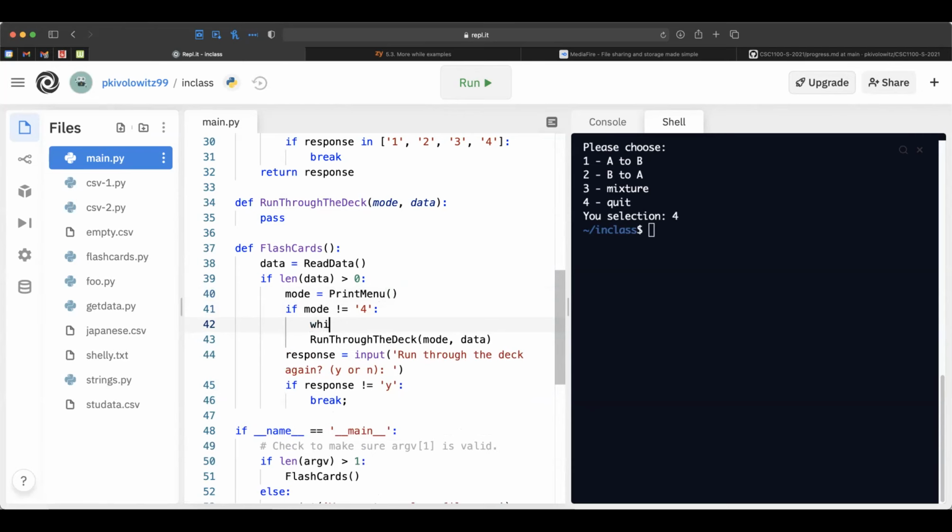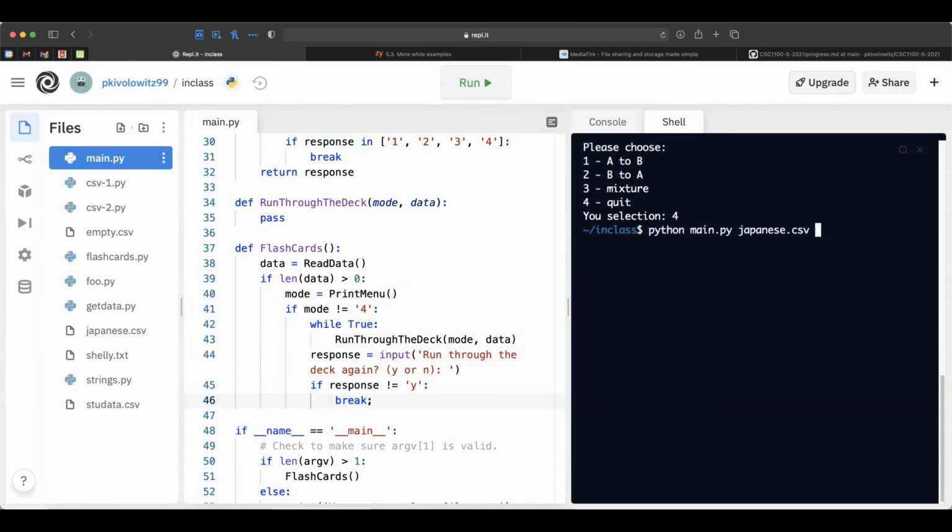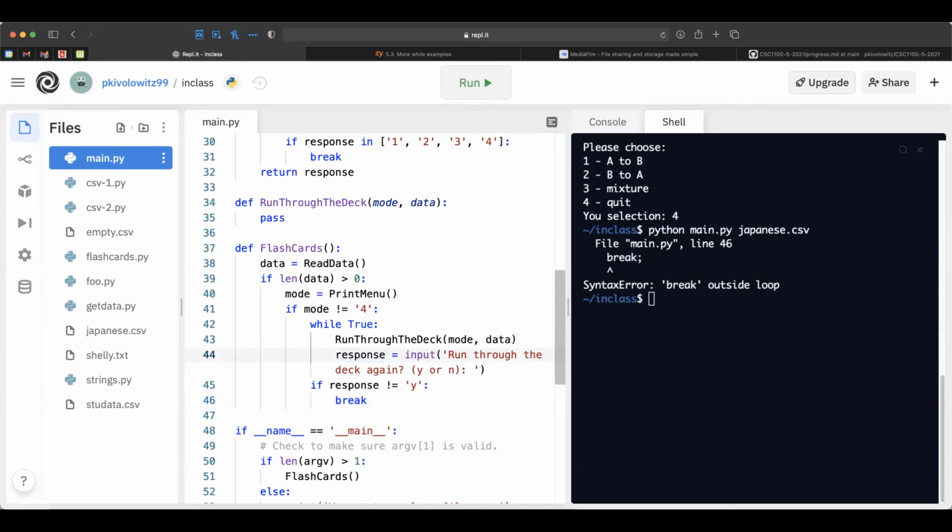Let's see what this does. Break with a semicolon, that's the wrong language. Break outside of a loop. I've got to indent one more time.